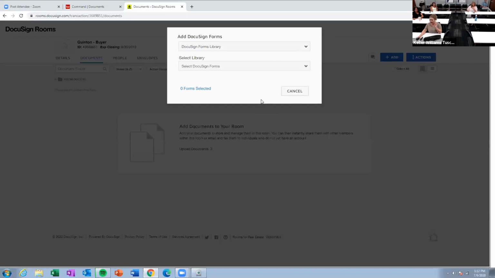Some people have an additional screen that pops up that asks if they want to brand their files with different logos. There's going to be a no option right down here at the bottom, so you just click no and it will immediately take you right to this screen. Right here, you'll just select where you want the forms to come from. I always leave it at library, and then you have these two folders you can choose from. These TAR folders are documents that have come directly from TAR. They don't have any of our branding on them. They are just strictly forms.